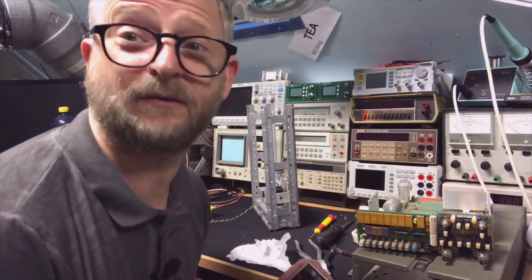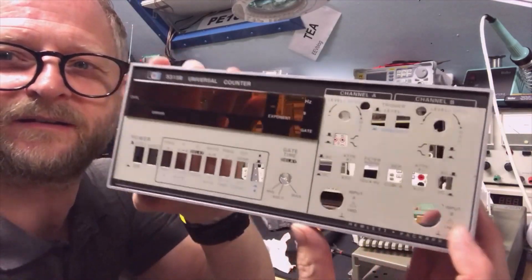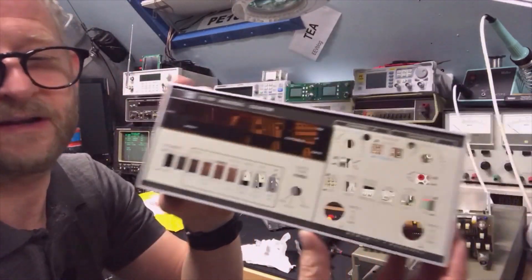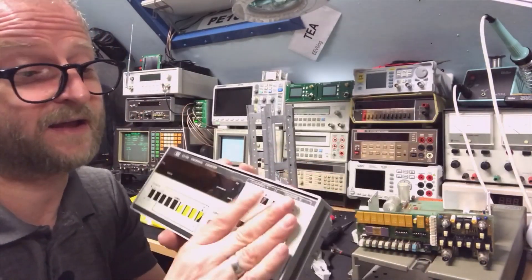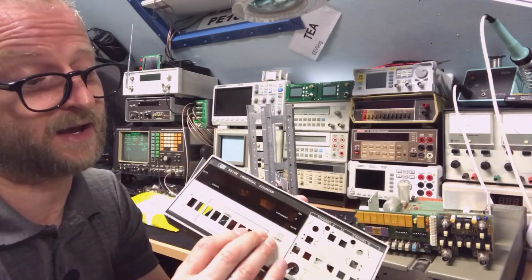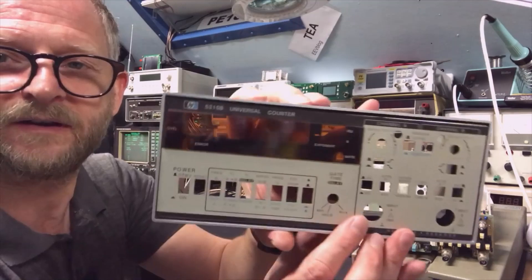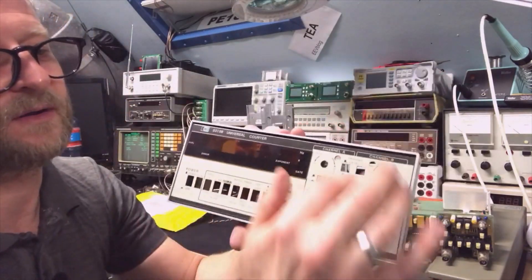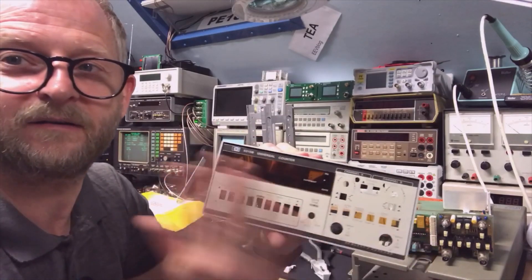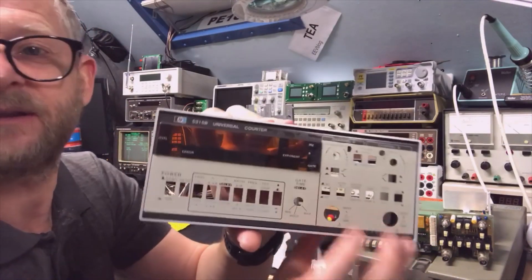It starts to look a lot better. We're already at this stage and I think it looks a lot cleaner. I only used my kitchen cloths - I haven't started cleaning yet with the IPA, but when I start doing that you will really start to see a difference. It is a creamy color so it's not going to get white at all, but I think we can do better than this.